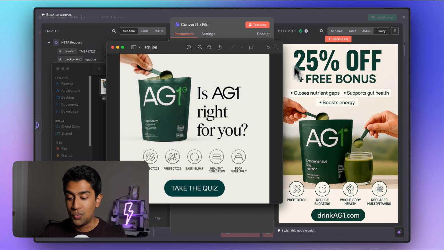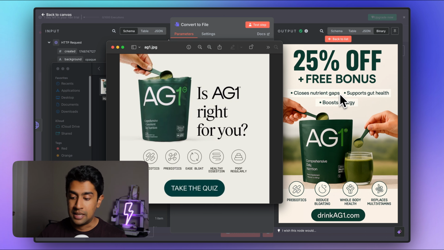ChatGPT, on the other hand, did really well with the really good hook at the top with the 25% off discount, then starting to very clearly show the value propositions of drinking AG1. We then have the product image itself, and it's really good how consistent it's kept both of them. There's really no text errors at all, and the product and the branding look completely consistent, which is super important. And I love how it's making the value propositions at the bottom right here pop really well, showing additional benefits and handling any final objections that a user might have before clicking through. And then finally, we have a pretty decent CTA, just the website itself, nothing crazy, which works perfectly fine.